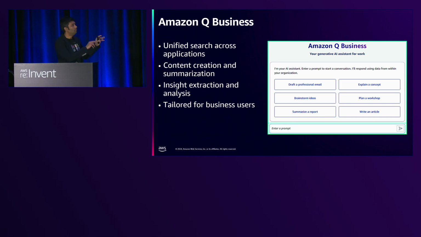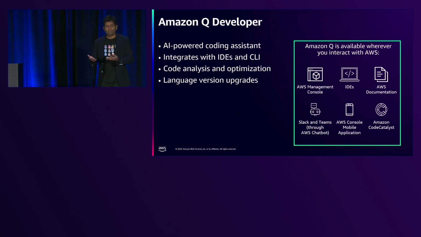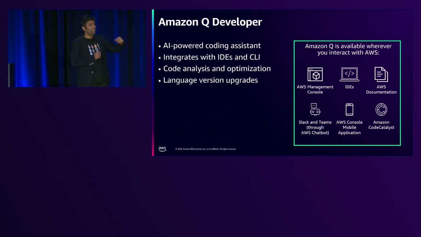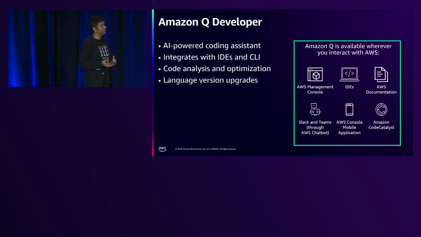So it's more of a no-code or low-code platform, I would say, right? Then you have Amazon Q for Developer. Most of you are here coming from the developer community. So it helps you give coding suggestions for all your different use cases. The good thing about Amazon Q for Developer is it can understand the entire IDE context, and it can start giving you recommendations based on your coding style, based on how you are writing. So let's say you're following a factory pattern, or a repository pattern, whatever architecture you are following in your project, it will start understanding the context by considering the IDE itself as the context and start giving you coding recommendations based on that.